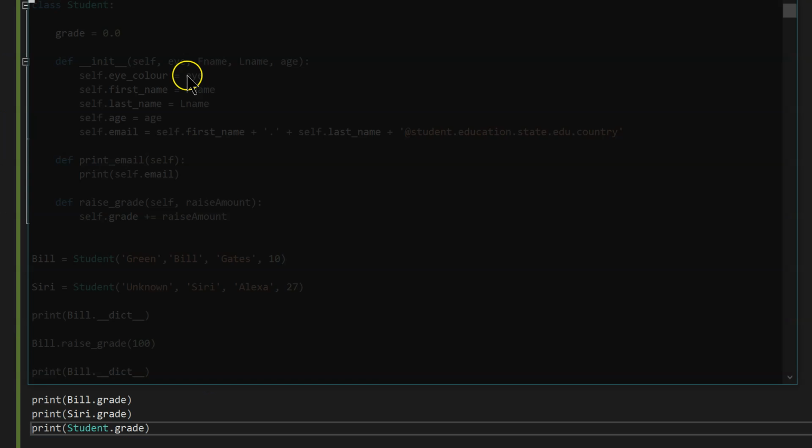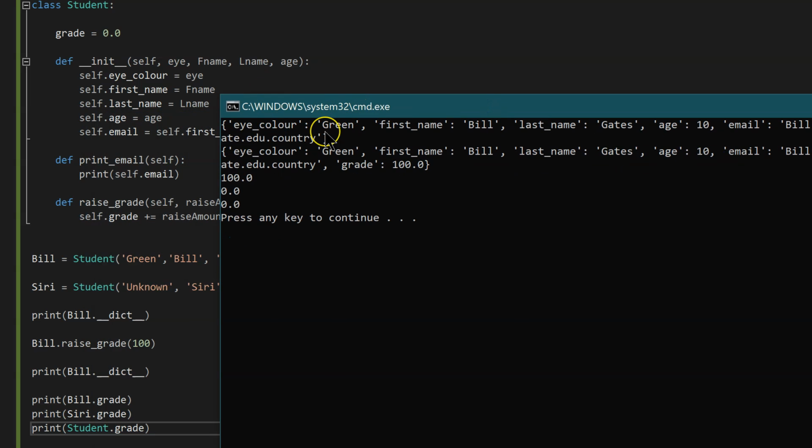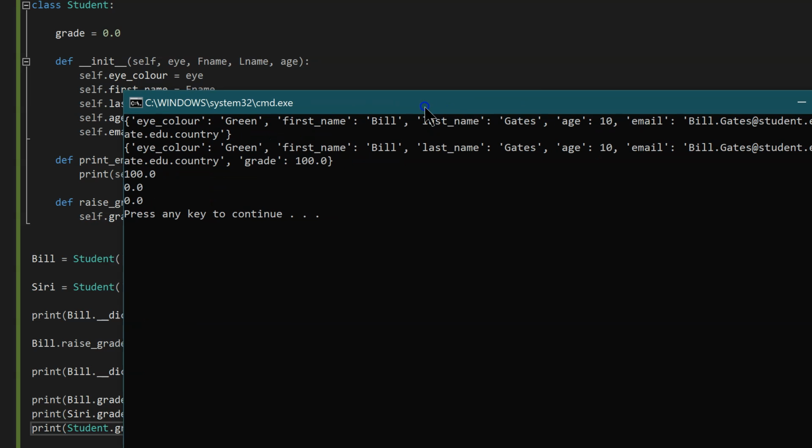And if we debug this, okay, so this is a dictionary of the name, so you can see that Bill's eye color is green, Bill's first name is Bill, last name is Gates, age is 10, and all of it.